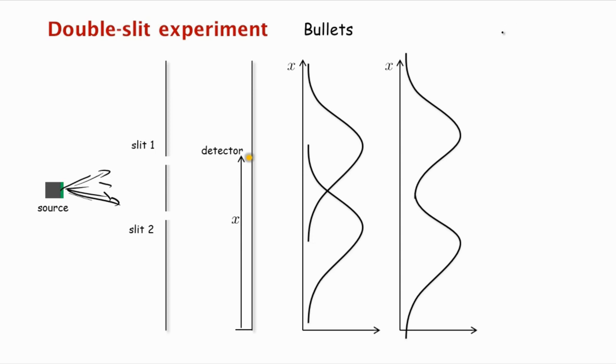What do we assume about bullets? We assume that they are indestructible, so they never break apart. And so our detector, which might be a box of sand, always detects a whole number of bullets. So at the end of our collection period, of the period during which we are detecting, we'll either see zero, one, two, some whole number of bullets.